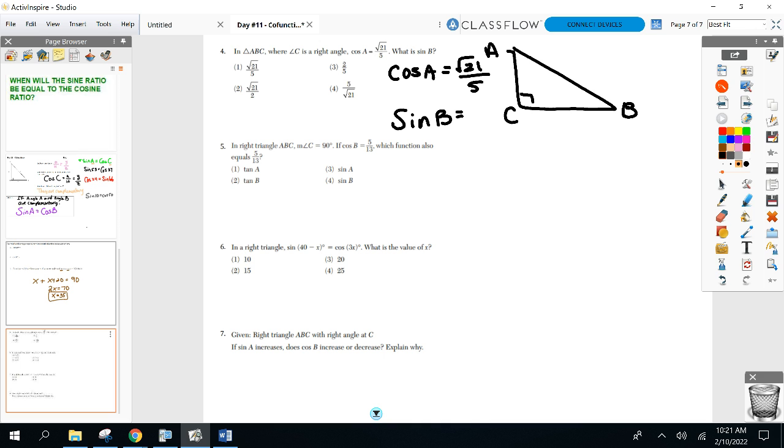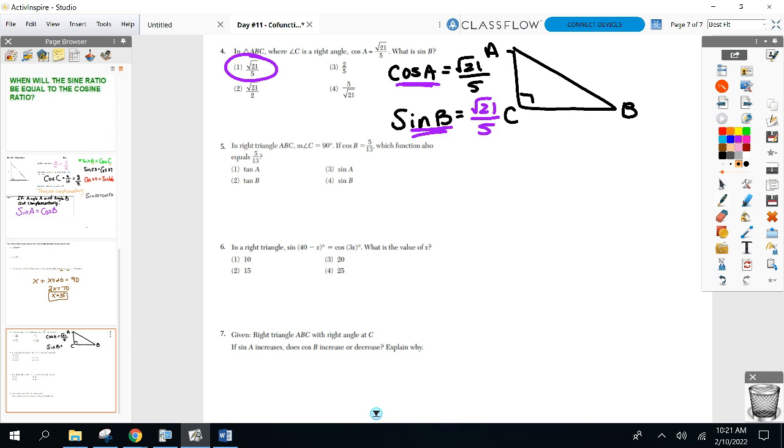Don't get crazy on me here. And why are we grabbing calculators? Hey! What did you just tell me about A and B? They're complementary, right? So what do you know about cosine A and sine B then? Aren't they equal? Yeah, so it's just radical 21 over 5. Exactly. Those two are equal, cosine of A and sine of B. If A and B are complementary, which all of you said they were at the beginning, that means they're equal to each other. So if cosine A is radical 21 over 5, it's the same as sine B.